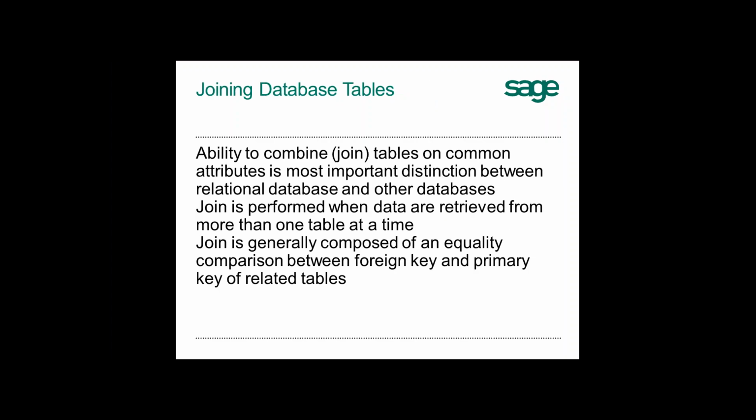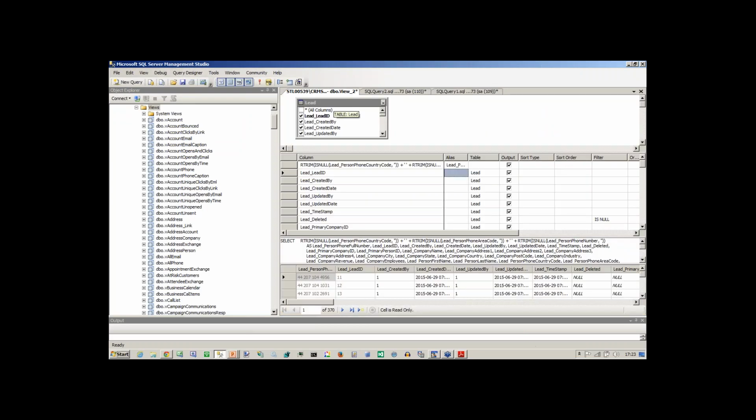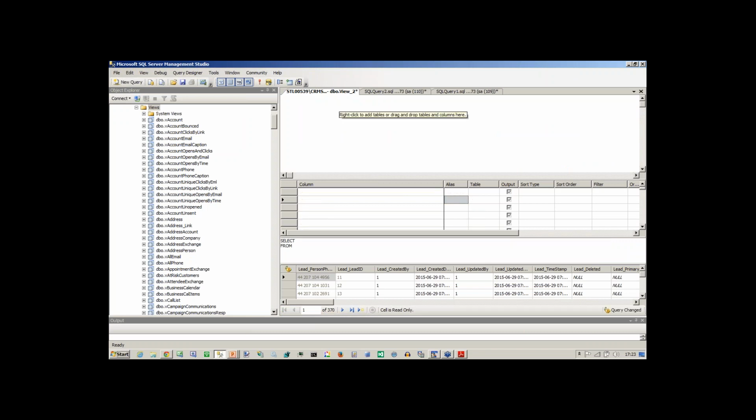Now, in all of the examples that we've done so far, we have actually implicitly started to deal with joins. And joins are something that some people can get quite frightened about. But actually, when we're working with a tool like this visual tool that the database provides, it's not that difficult.